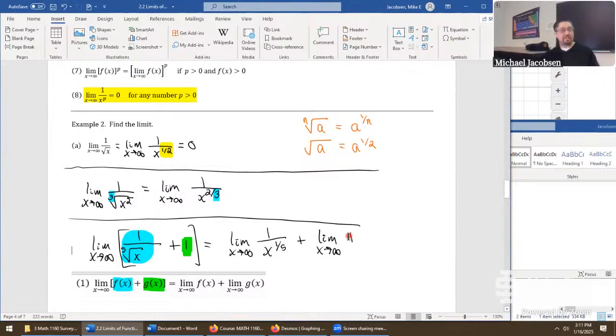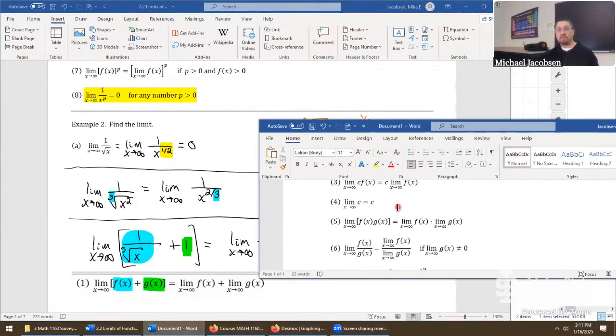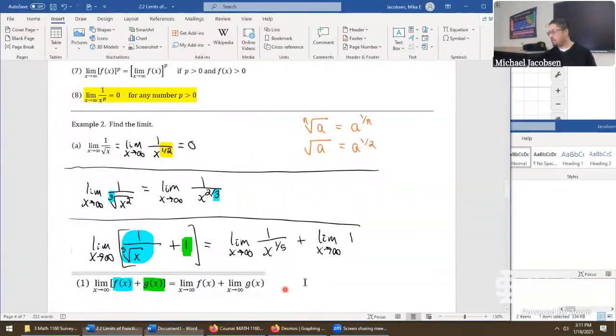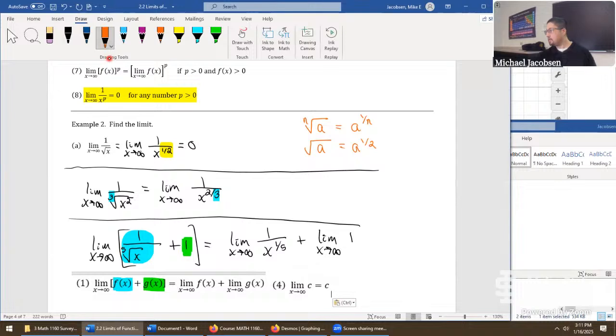Yeah, it's going to be that constant 1, because it's a horizontal line if we were to graph it. And the related limit law for that one would be limit law number 4: the limit of a constant is itself. Let's paste that in as well. So this affects that part right there. And we now say we have a limit of 0 plus 1, so just 1 altogether in this case. Any questions at the moment with that one?